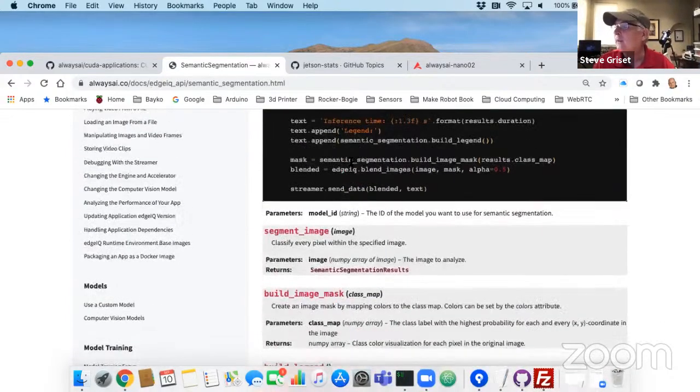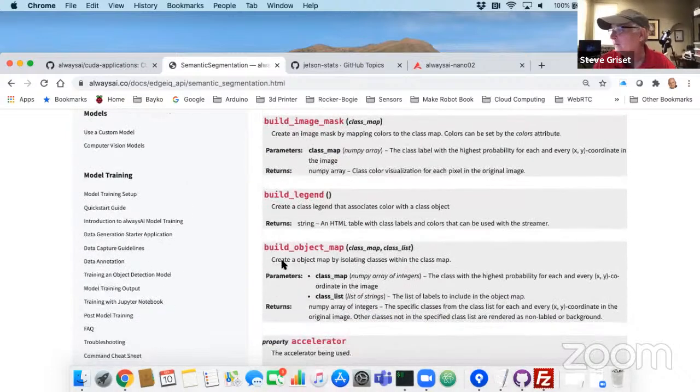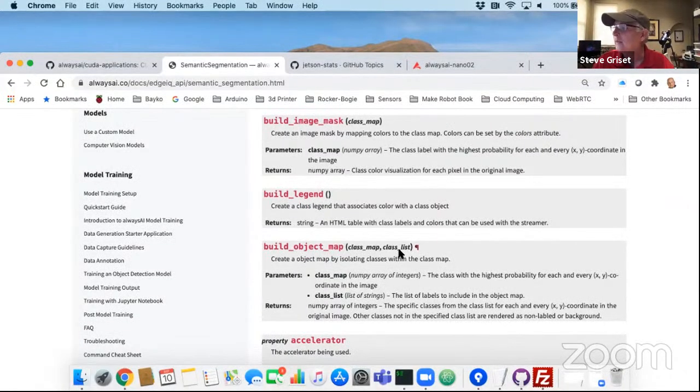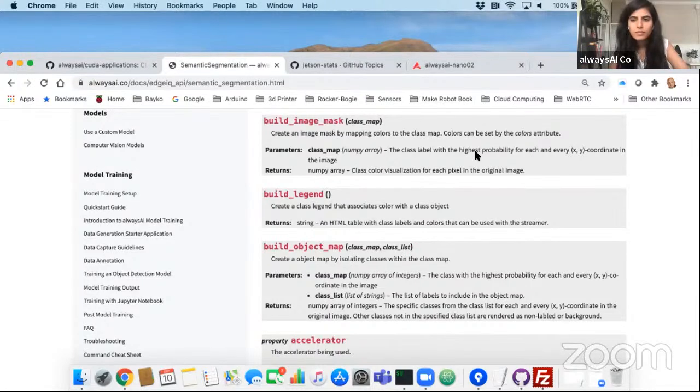But within this, we have another algorithm, and you build legends and everything, but we also have one where you enter a class map and then a class list, and it will put all of the classes that aren't in those class lists back into the background. So it'll allow you to do semantic segmentation to identify different classes, and push the other stuff to the background. And that can be interesting as you start to go to the point cloud and you want to see segments of points, to find distances to an object if you're doing spatial AI. And we'll show you that stuff later.